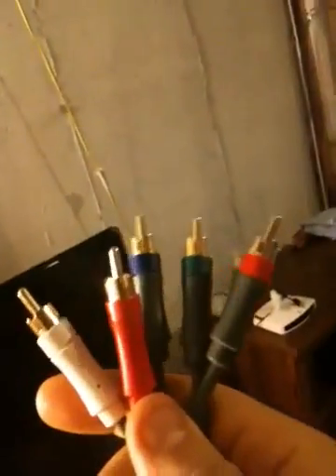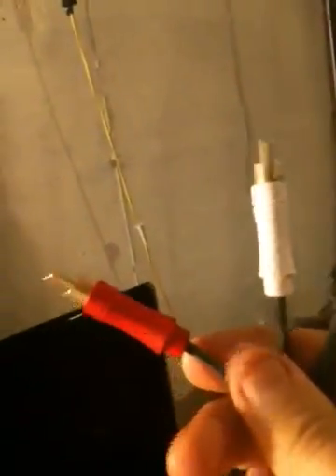If you do have the HD side of the cord, there's something very important you need to know, because a lot of you don't know it for some odd reason. You're going to use all of these: red, green, blue, red, white. Red and white are for audio — these others are for HD video. If you don't have HD and you're using just regular definition, it's going to be these three. The difference between one wire and three wires is higher definition versus standard definition.